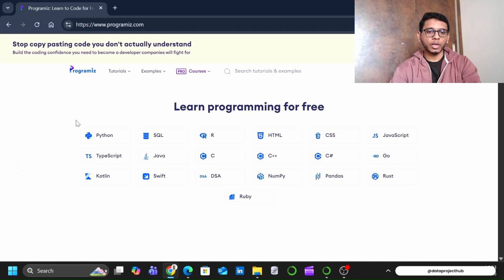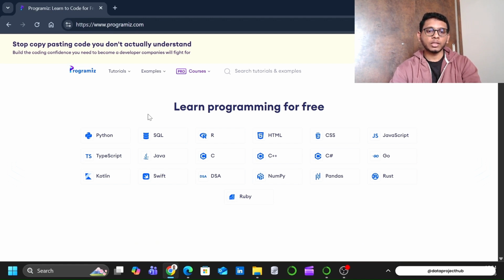So if we go down, we can see there is Python, there is a SQL IDE, there is an R IDE where we can practice R, then there is HTML, CSS, JavaScript. Then there are similar other languages as well like Java, C, and coming down we can see there are libraries available on this platform, that is NumPy and Pandas, which are very useful for data analysis using Python. That is also available here. So that also we can practice using this particular platform.